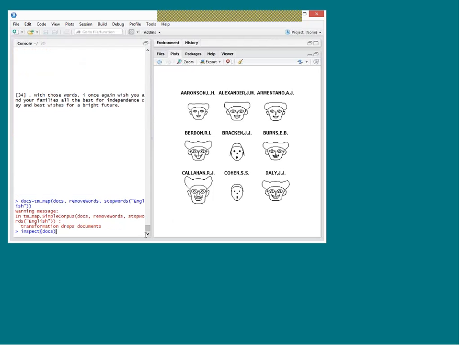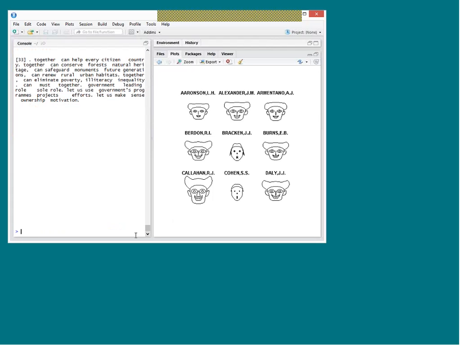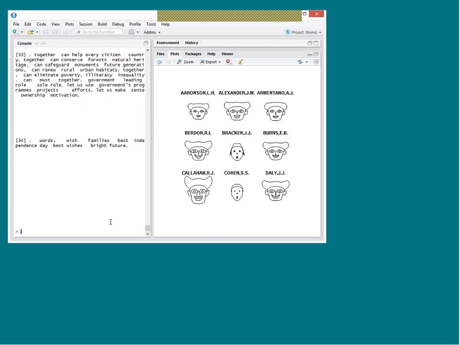Now let's inspect again. We can see that several words like the, a, and all many words have gone. We don't see the, a, and all the standard English stop words anywhere, they have been removed. So now let's remove any punctuation marks that are there.